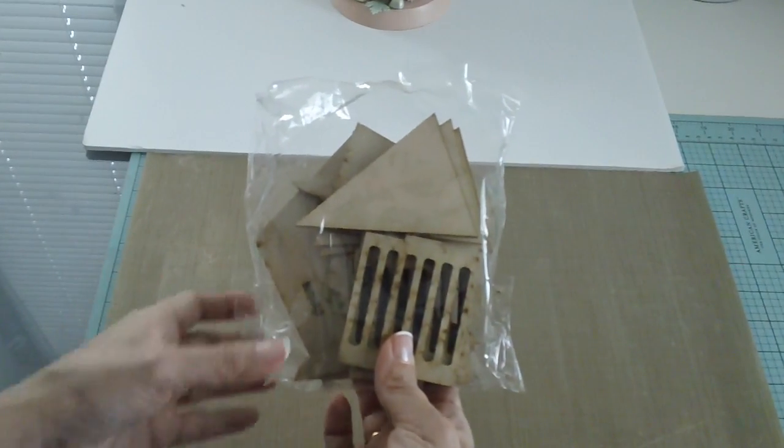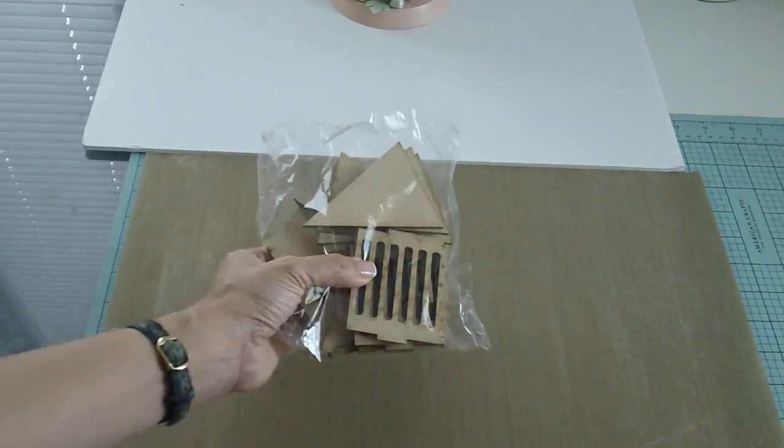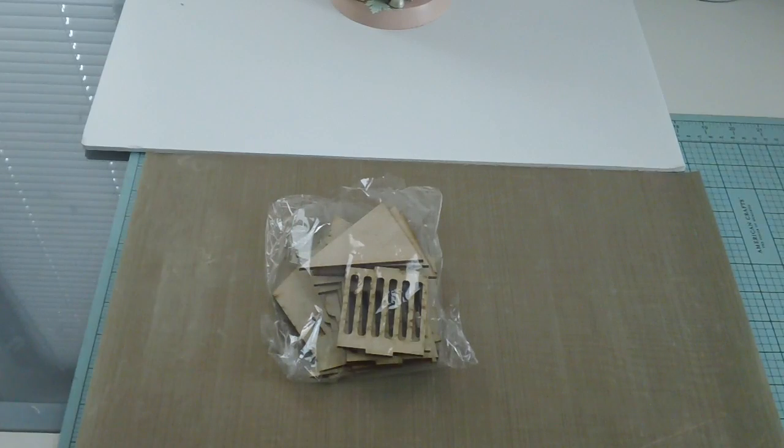And of course, after that, I painted it, and then I Mod Podged it, and then I put it all back together. So I'm gonna show you some photos now. I'm gonna stop this video, show you some photos now of how I put it all together, and then I'll be right back.